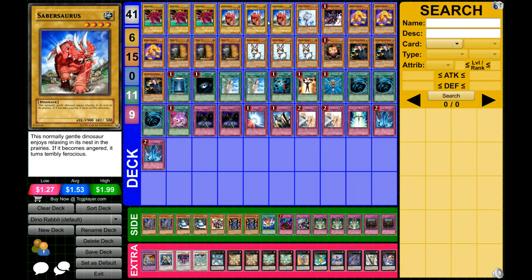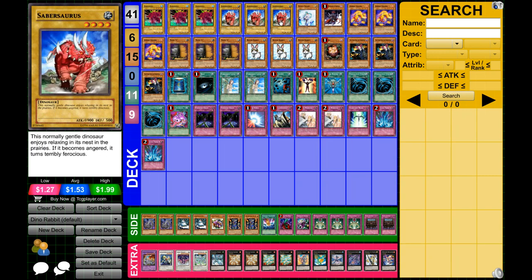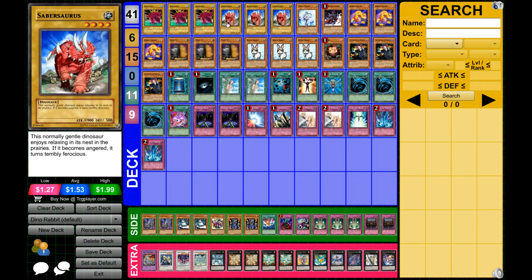Originally, before the deck kind of topped YCS, people were doing like 3 of these, maybe 3 of these, maybe like 3 stars to get Leviair off, and then go for Rabbit again and get 3 4 stars. So yeah, basically people were testing it out, and then YCS came by, and then this became kind of the standard.